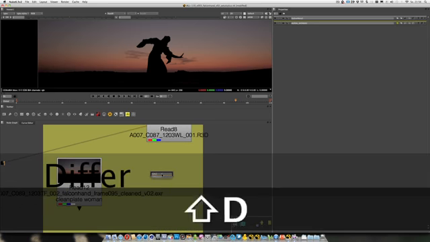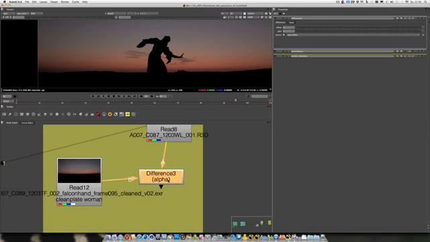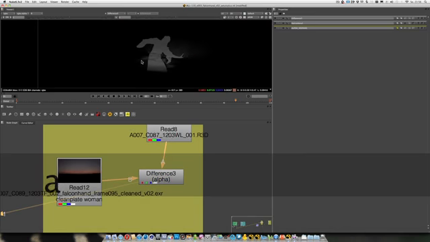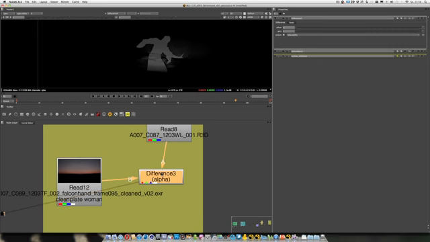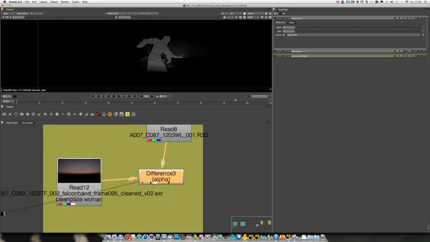and then I just created a difference node from A to B, and just have a look at that. So let's just swap the inputs.